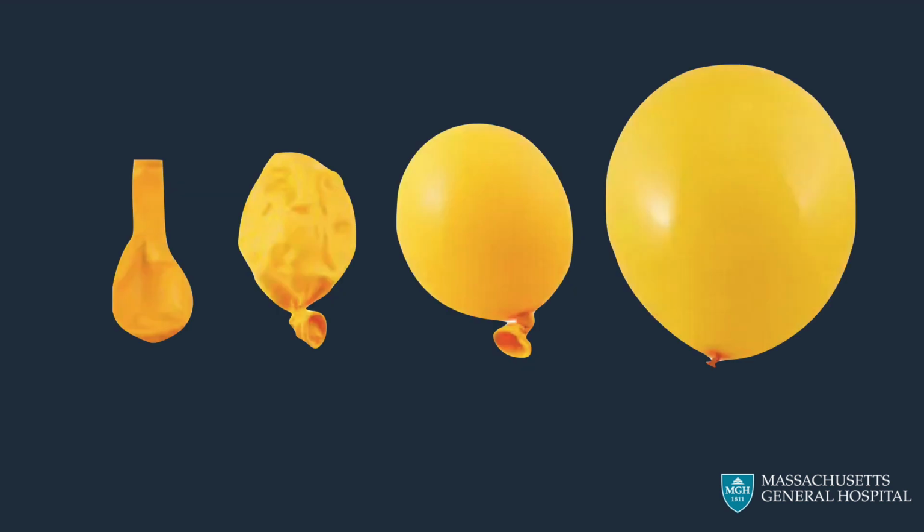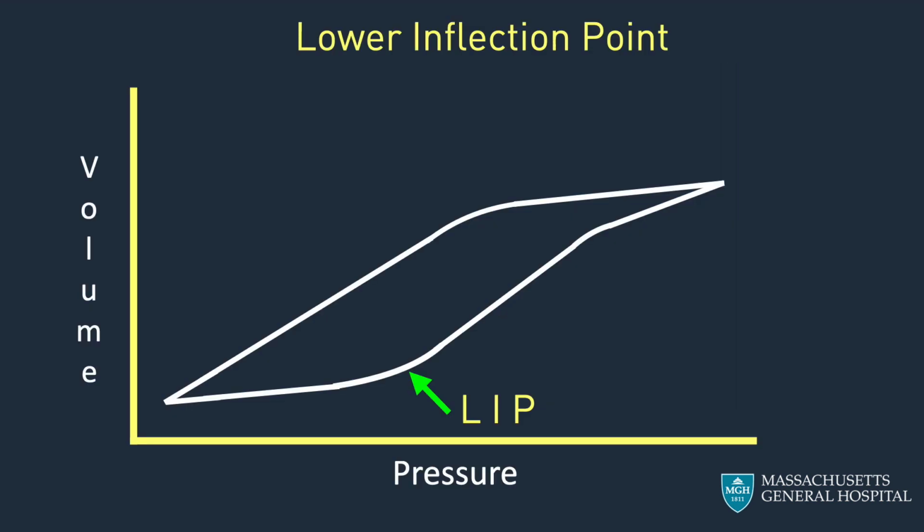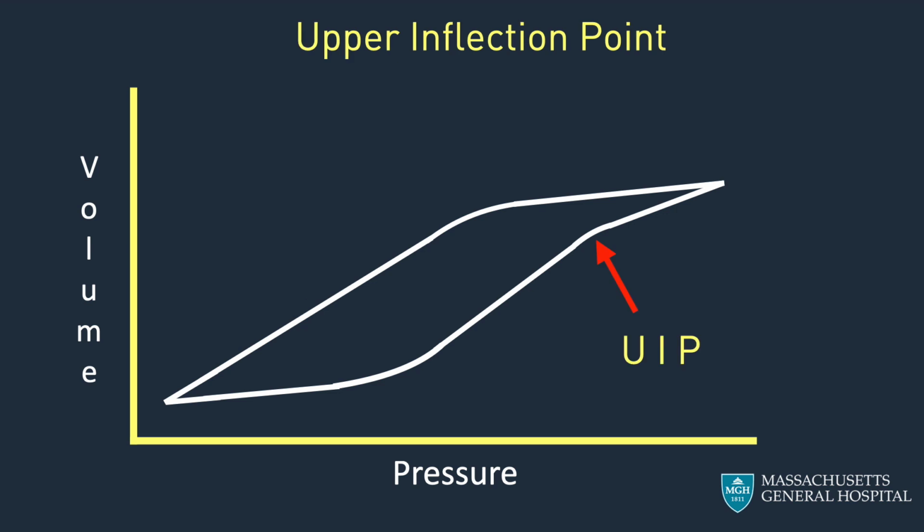You can liken this to blowing up a balloon for the first time. The initial breath into a balloon is met with lots of resistance until it opens to a critical volume. Then it becomes easy to inflate, which is the LIP. For every incremental change in pressure after the LIP, there's a good increase in volume, with a fair amount of volume for each increase in pressure. Now follow the lower inspiratory curve along to the UIP, or upper inflection point. At the UIP, there is increased pressure with little increase in volume. The balloon is overdistended and at risk of popping.